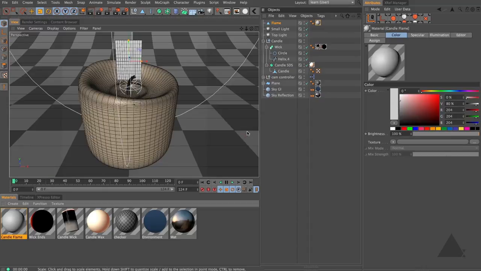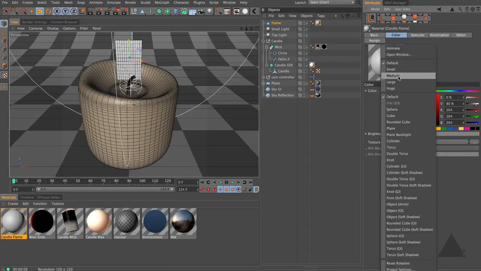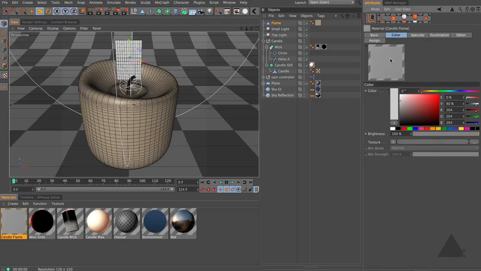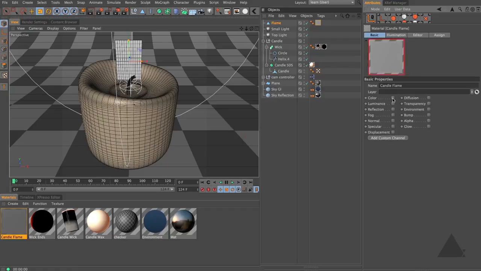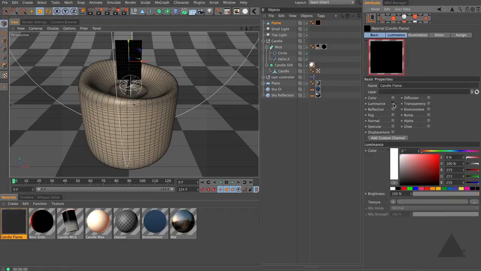So let's select this flame. I'm going to right click and choose plane as my view type, because this is flat, and we're basically going to be creating a flat, alpha mapped version of a flame, just as you would if you were tracking in a real piece of footage. Switch to the basic tab, and let's disable both the color and the specular channels, and let's enable luminance.